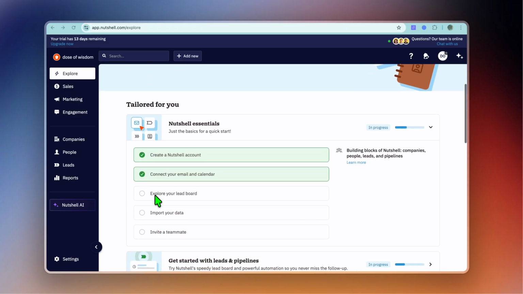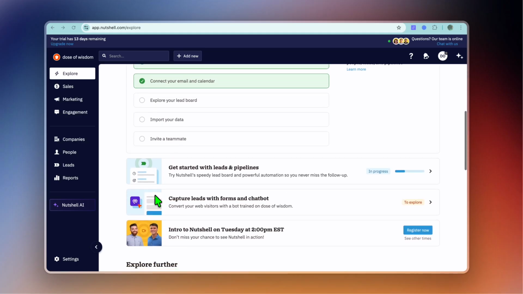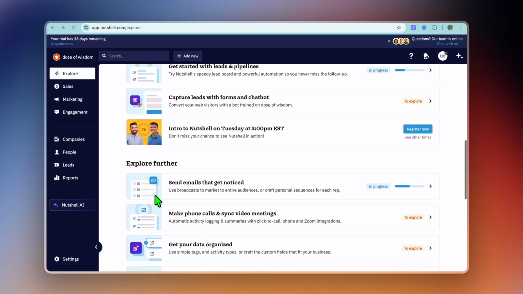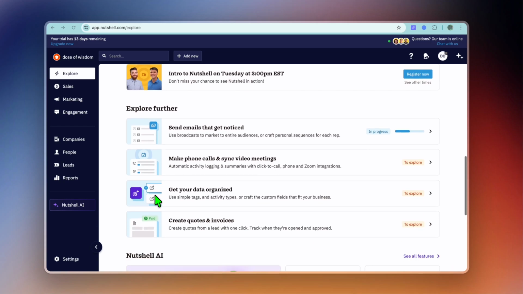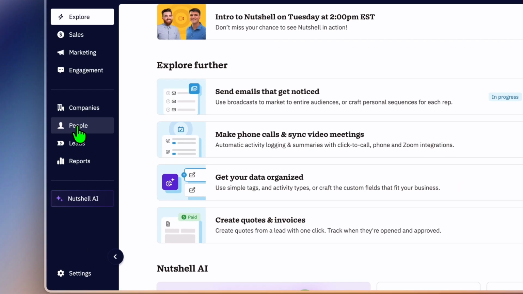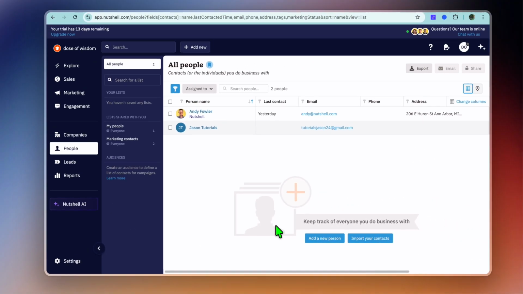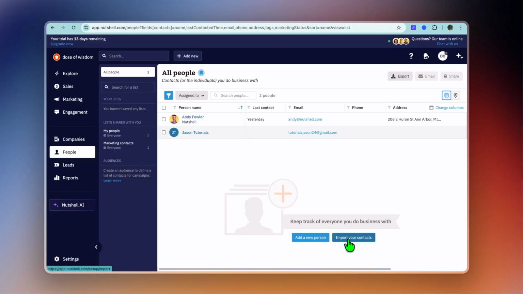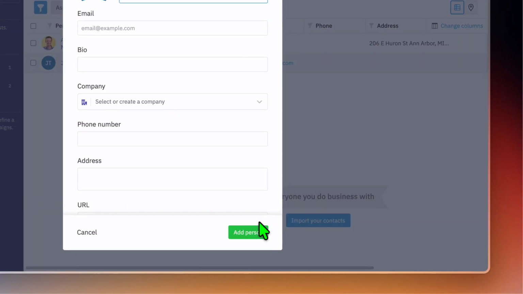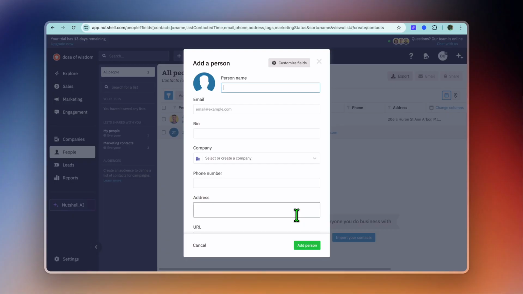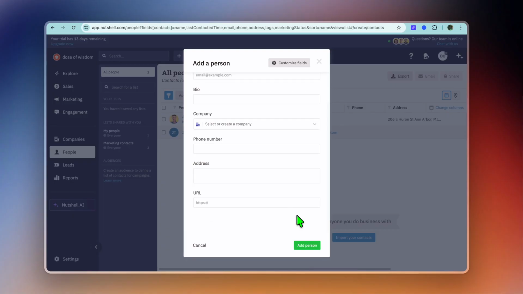Once you log into Nutshell, this is your dashboard. From here, you can quickly see your leads, recent activity, and your overall sales pipeline. To get started, you'll want to add your contacts. To do this, you'll go over to the left-hand menu option, select People, and you have two options. You can either tap on Import Your Contacts, which you'll be able to upload a CSV file. You'll also be able to add contacts via another CRM or from your mobile device. Or if you like to add manually, you can tap on Add Person. From here, you can fill in the contact name, email, and also company details and notes. This helps you keep all your client information in one place.